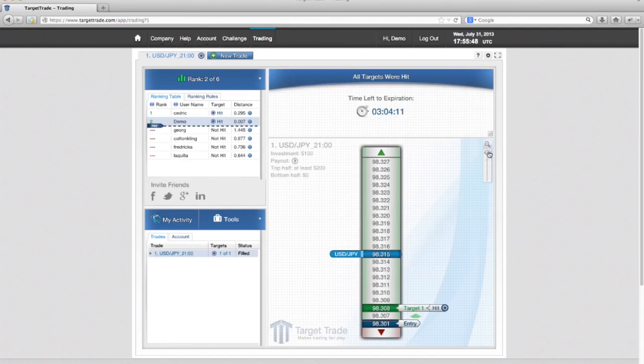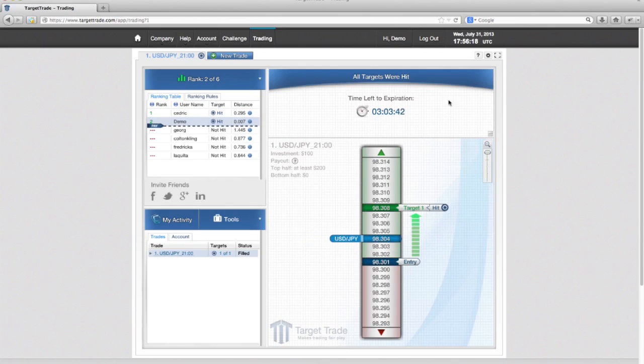Over here I have this scale, and this scale allows me to zoom in and out on the range of prices in my ladder. And basically, if I have a target that's quite far out and a target that's in, I would want to see both of those targets, and I can do that by zooming in and out, and that will bring the range of prices to be wider within the ladder and show both those targets. So that's how I do that with this scale over here.